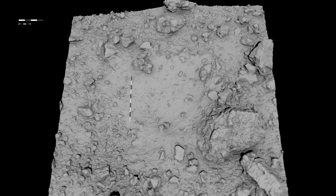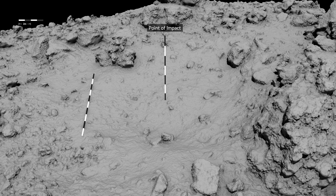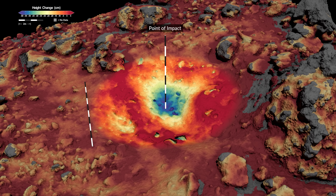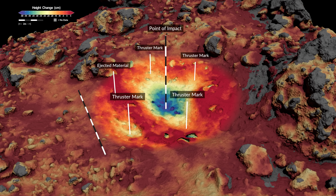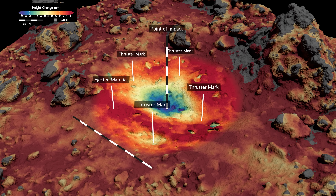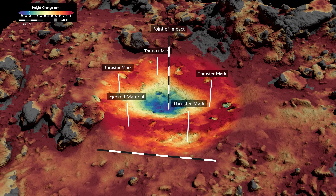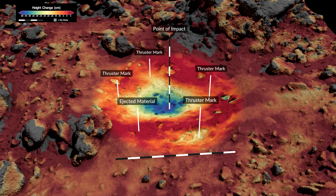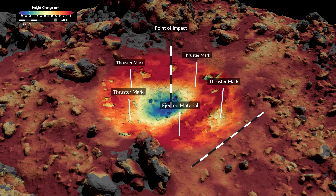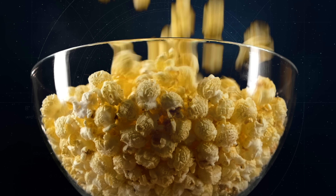Almost six months later, on April 7th, 2021, the spacecraft returned for one last flyover to observe its footprint. At the point of impact was a new crater, averaging eight meters across and reaching 68 centimeters in depth. Thruster marks overlapped with this TAG crater in an X pattern, increasing its volume by as much as 40%. A ridge of ejected material circled the crater like a campfire ring. With a puff of gas and an engine burn, OSIRIS-REx had displaced 12 cubic meters of granular material — six tons of loose rock that may have been packed together as lightly as a bowl of popcorn.